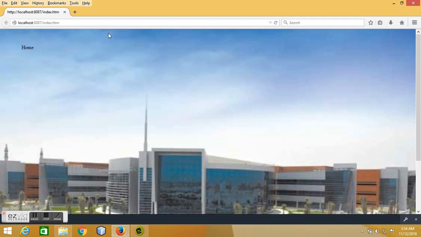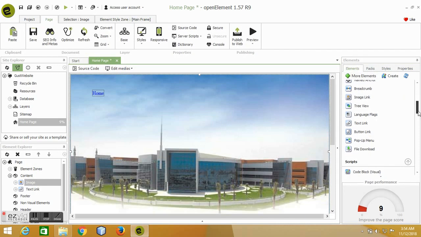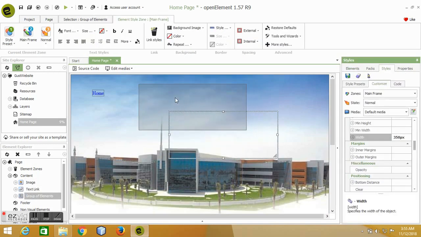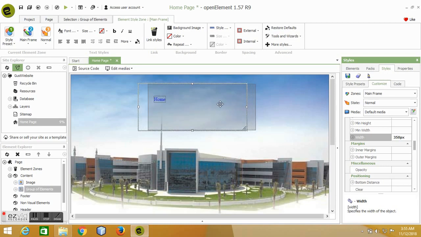Okay, so let's reformat it and place all our navigation in a proper place. First of all, I'm going to add an element which would keep all my navigation grouped together in one place, using a group of element. So let's do some settings for this group of element. First, I'm gonna locate the home inside it, just to make sure that I do not miss it.